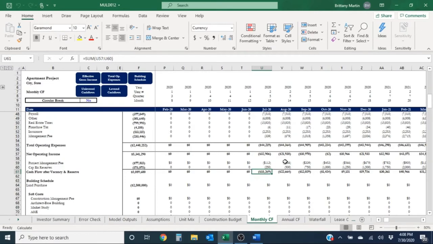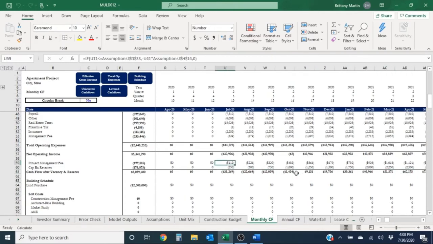It's very important to not include capital expenditures and project management fees in the NOI calc, since these can be different throughout different projects. Maybe some projects have zero capital expenditures, some have project management fees, all different depending on how you want to operate the project. It'll be different rates. So in order to have the most accurate and comparable number, those items are not included in our net operating income number. Something to always remember.